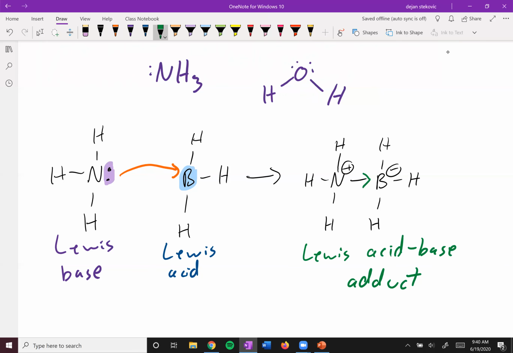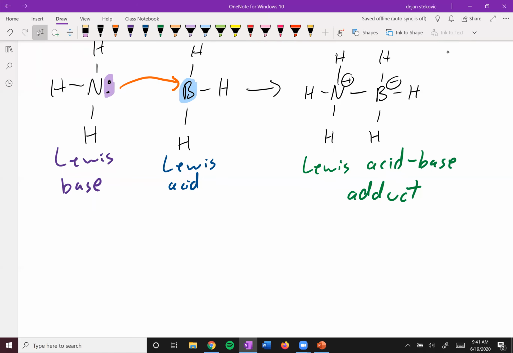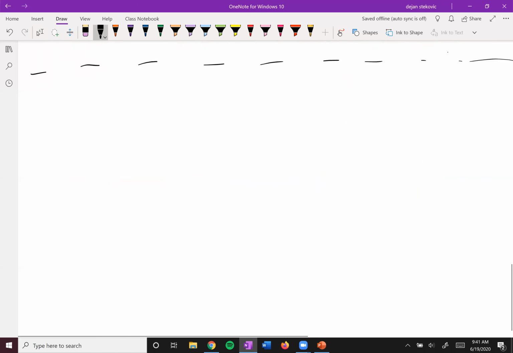You see, this bond formation is different than a lot of the other covalent bond formations. Usually in covalent bonds, you have a sharing of electrons, right? Each element gives up 1 or 2 of its electrons to share them, whereas in this Lewis acid base adduct, we have the donation of an electron pair. One element gives a pair of electrons, while the other one basically gives nothing. So if you go to organic chemistry, you'll learn a lot more about Lewis base adducts and a lot more about these arrow pushing diagrams. I just want to show you one important example for us.